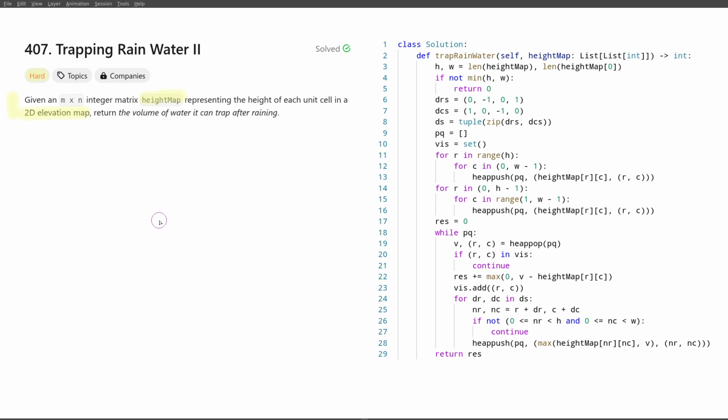So how do we do it? Well, do we know those values at the beginning for any possible cell? Well, we know it for some cells, because in particular we know it for the boundary of the whole shape. It's very easy to see. For the boundary, there can be no water trapped above any of the boundary cells. If there were some water, that water would just flow over the edge, so there can be no water there. So we have some cells for which we know what the height is going to be.